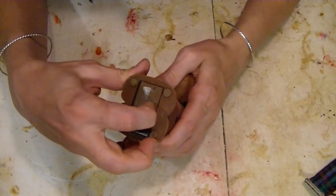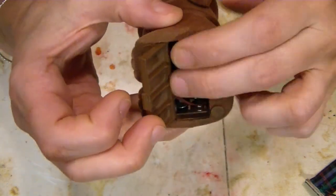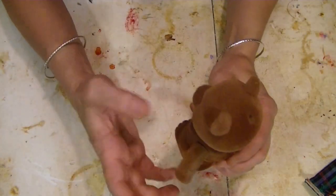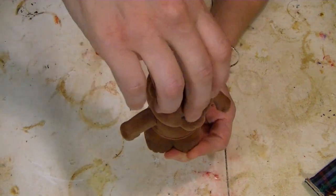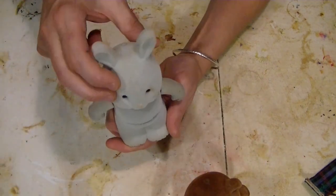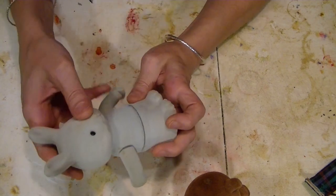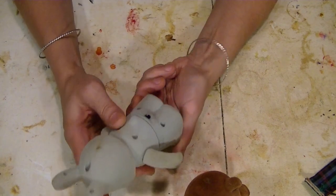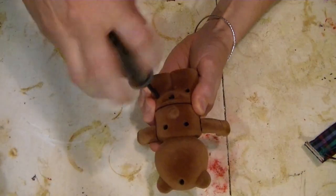Now if I open up this one, we can see we've got corrosion down here. So I haven't even tested this one. I can also see this one — one of the arms doesn't swing very well. As it spins, that arm doesn't swing very much. I guess they're just supposed to be free swinging. I haven't even looked at these. So let's start with the bear and get this one working.